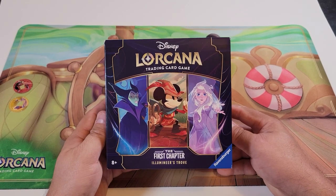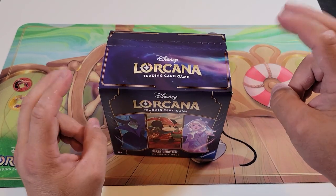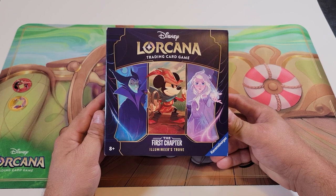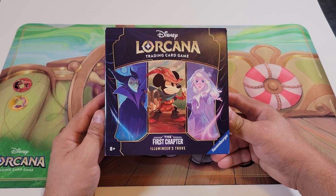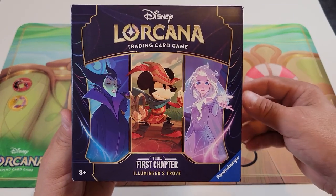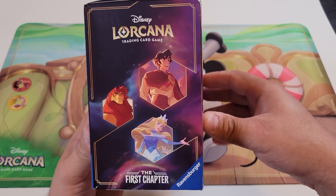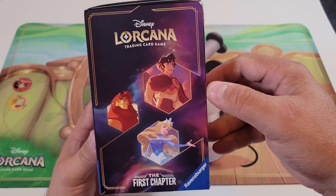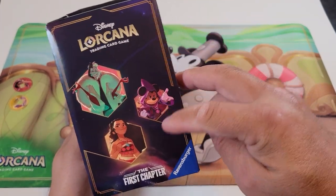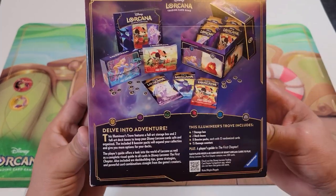But for today, we're going to open up the Illumineer's Trove. This is one of the better items, if you will, that came out. This retailed for $140 at my local card store. There's the artwork for the three different people on the covers of the booster packs. There are part of your starter decks. One of those starter decks was Aurora and Simba. The other one was Aladdin and Cruella, and then the one we got was Mickey the Wayward Sorcerer and Moana.